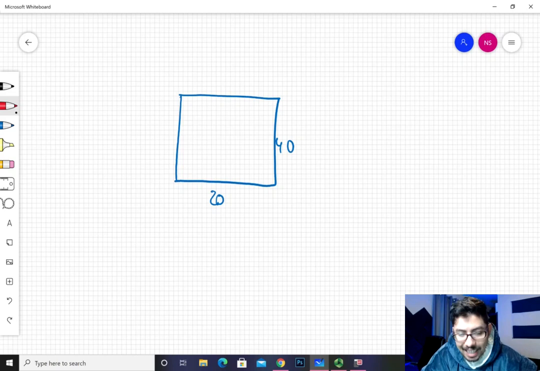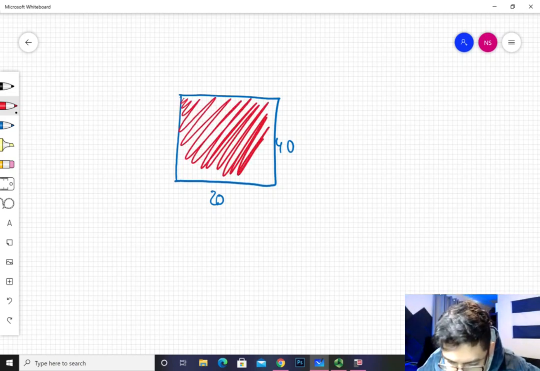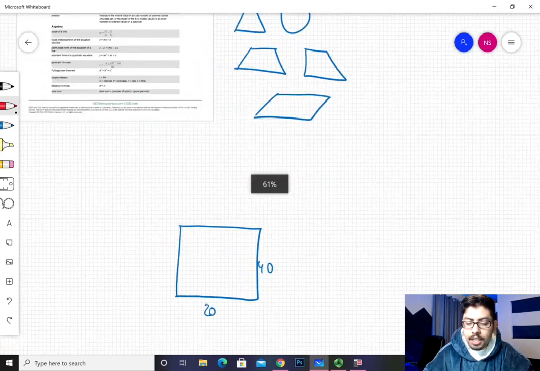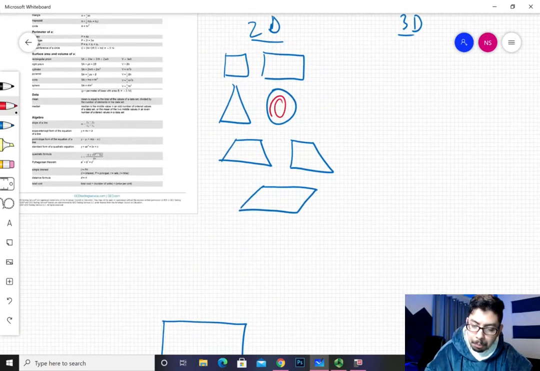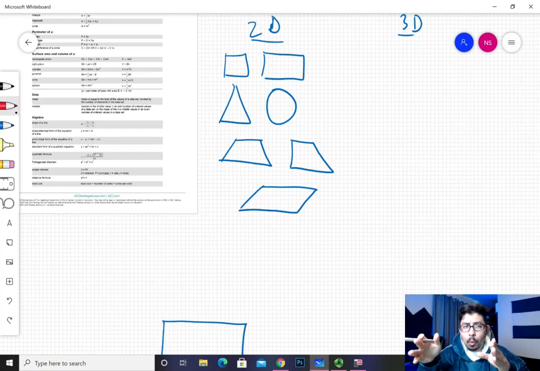Area means the inside measurement. It means the square footage or whatever you want to call it, the inside measurement of the figure, okay? So with these two-dimensional shapes that you see here, when they ask you questions like how much water does the pool fill? How much roofing material do you need? Whatever it is they try to ask, when they ask you what's the inside measurement or what's the outside, they're asking you for area and perimeter, okay?